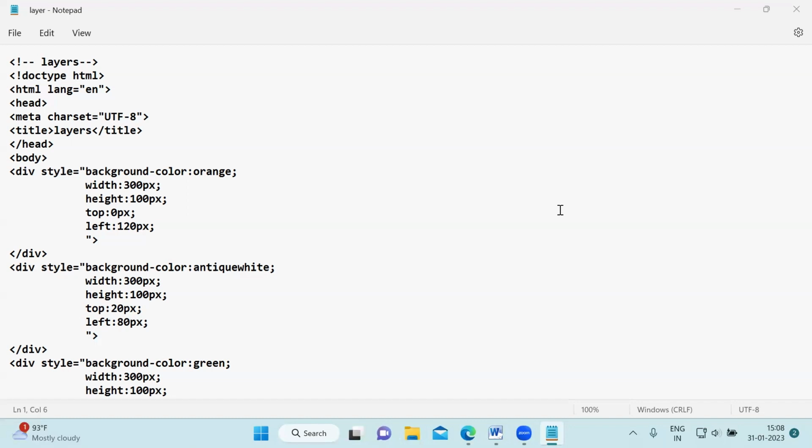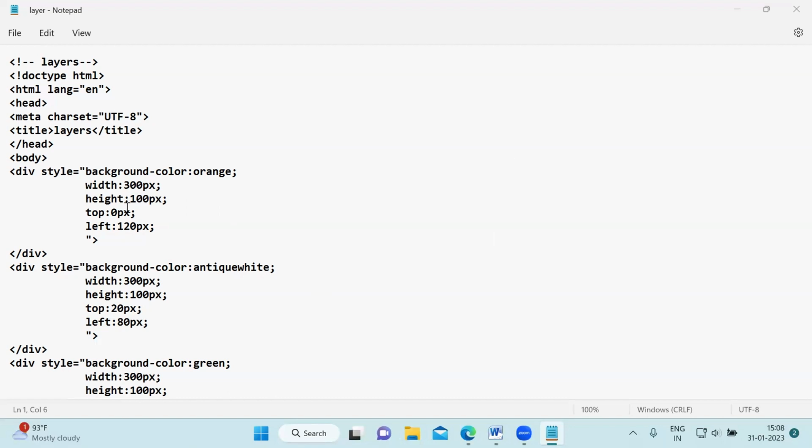So, understanding CSS positioning, there are four kinds of positioning. The first one is static, the second is absolute, the third is relative, and the fourth is fixed. You also have one more, sticky positioning, which is a combination of relative and fixed, but it is not supported by all browsers. Static positioning is the default positioning of elements on the web page. To understand it, let me take you to the .html file.